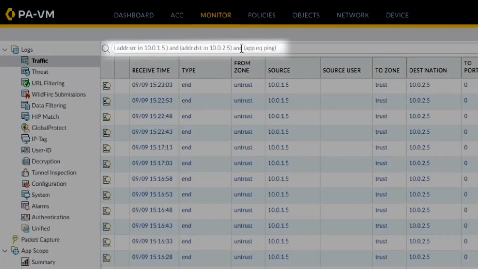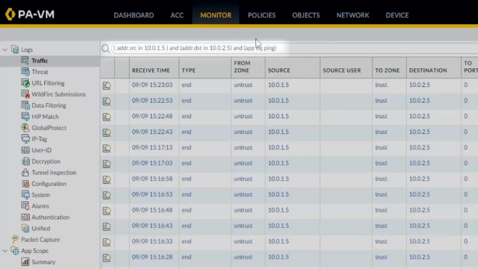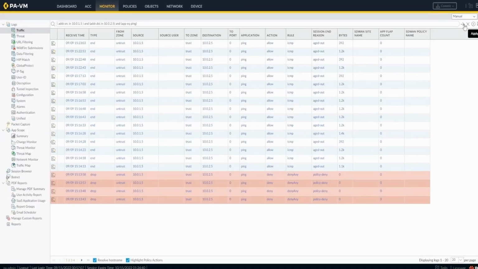You're going to see here that the filter has been completed, and then I have to of course press apply filter. Probably it was going to show me the same thing because I have ping and I have the destination. Yeah, there you go. So this is the filter set. This is another way for you to set the filter if you don't want to click the options here and then change on top.